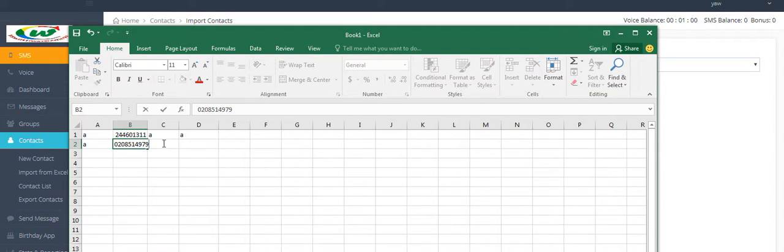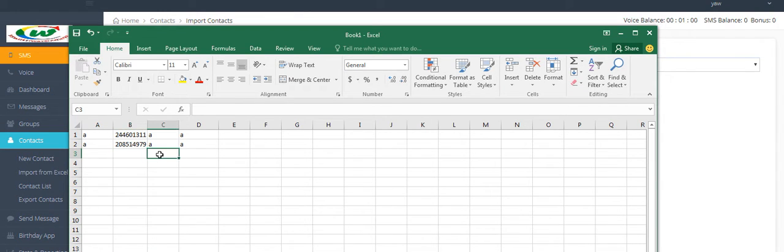Then the third column, I'll make it A again, and then the fourth will be A again. Alright, so that is it. I can continue. Assuming I'm having 2000 contacts, yes, I can just bring any alphabet or any variable in the first column, but then in the second column I have to bring the contacts.